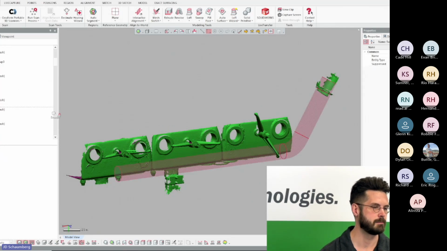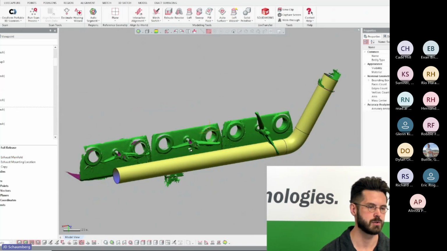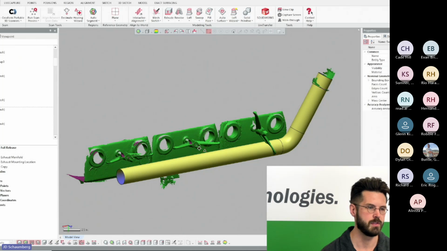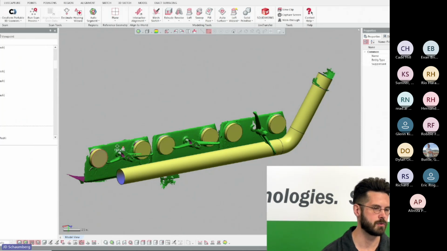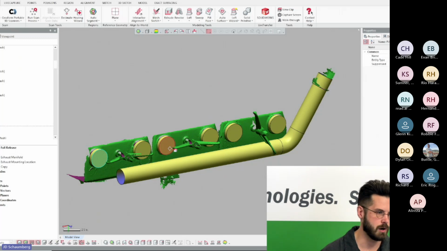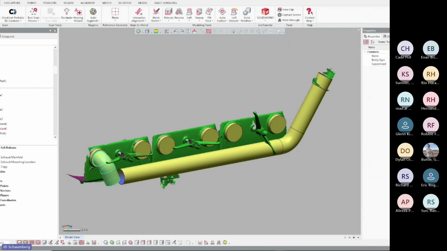The first thing I did was I created a swept surface of the outside. So I'm just sweeping the main profile of the outside of the part. Then I've gone through and I've created the pucks, which are where the manifold will mate to the surface of the engine. At this point, I'm going to go through and do several other swept surfaces, which connect the main shape of the manifold to the pucks. And I'm going to roll through this a little bit quickly.